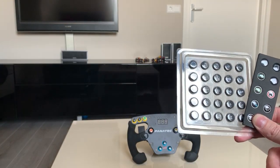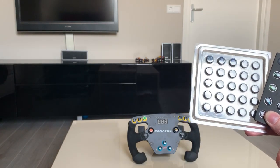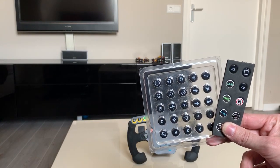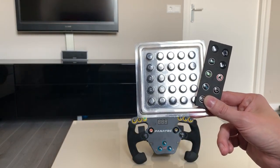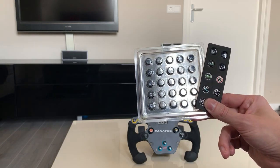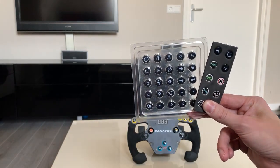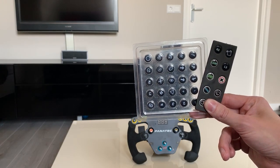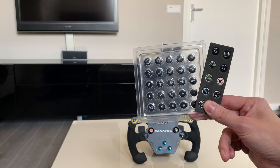Welcome back to the channel, this is Marty. This time we'll be talking about the actual layout of the new F1 Fanatec steering wheel and the things you can do to change the layout. If you're not totally satisfied with the stock wheel like I was — I'm not pleased with the PlayStation symbols, the cross, the triangle — once I'm sim racing I prefer my wipers, my lights, that kind of stuff. So I was eager to change the layout of the wheel a little bit.